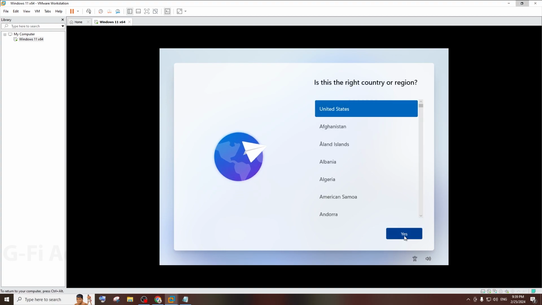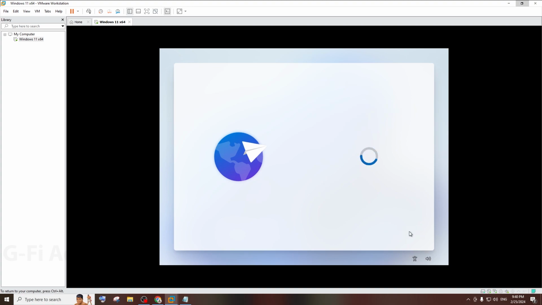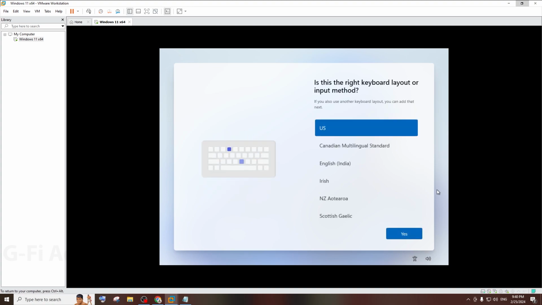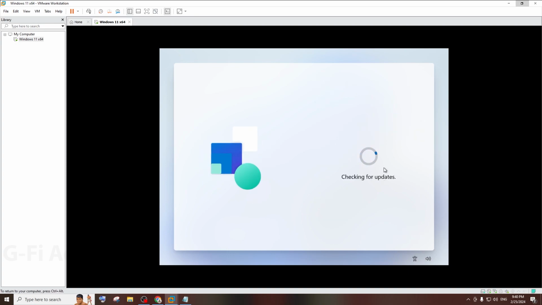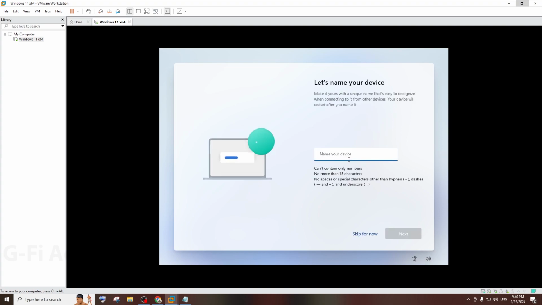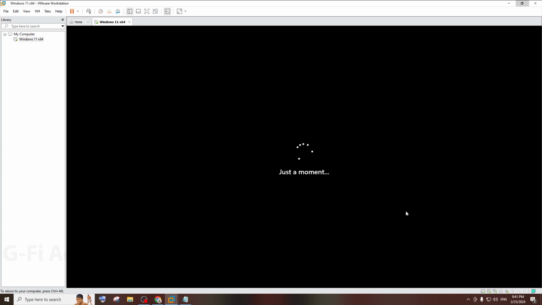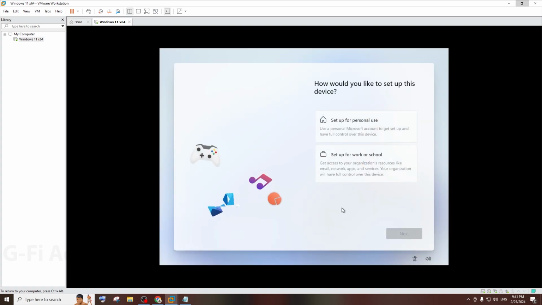Here I am leaving United States by default. This is also default. I'm going to skip this. Device name, you can give any name. Here it will ask for sign in.